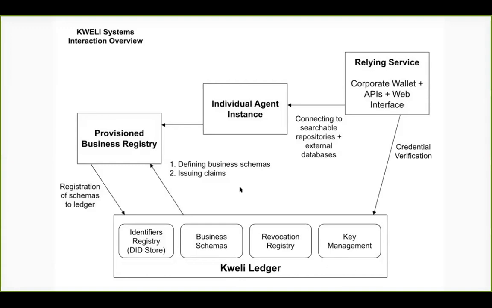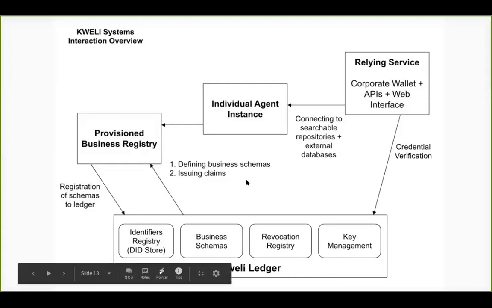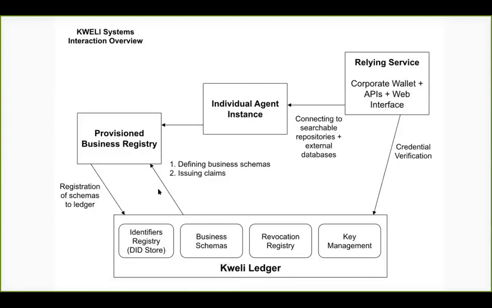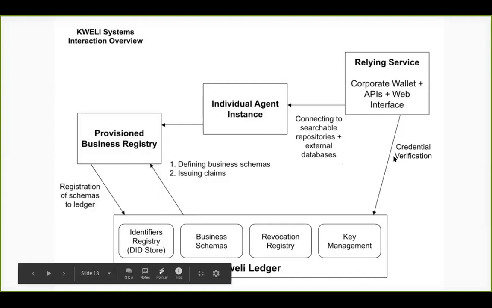On top of the ledger, you have a service like a business registry, which has registered its schemas to the ledger, and any other service can define a schema based off what's given in the ledger and issue that credential. Here we have the relying agent, instance, and other wallets which are accessing it through an API, and that provides a way to interact with Web 2.0, the regular RESTful applications on HTTP. So you can do credential verification directly in the ledger. Remember, the information there is public.